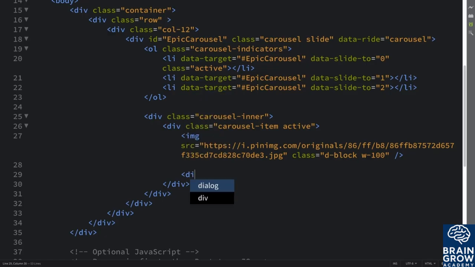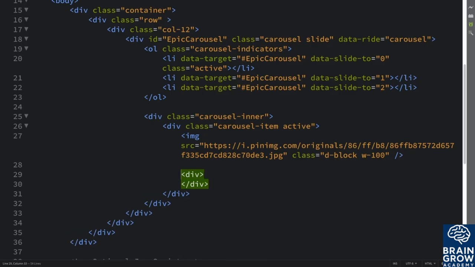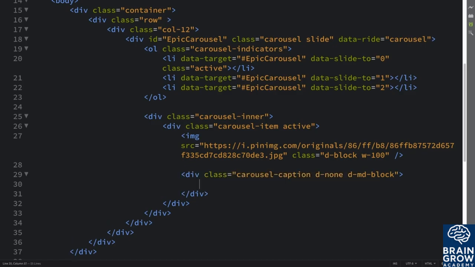Next, what we're going to do is put our div, and this is going to be a class of carousel-caption d-none and d-md-block. So I'll explain what that does in a second.